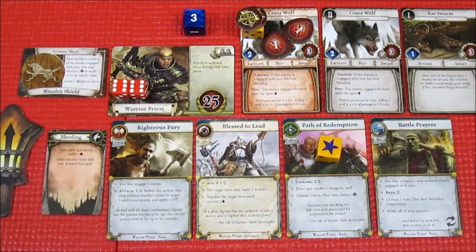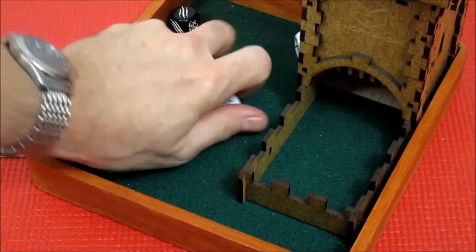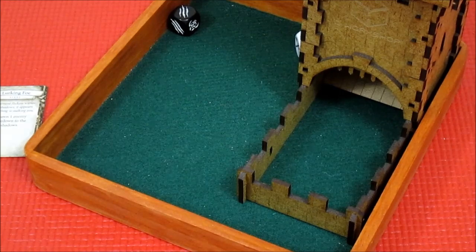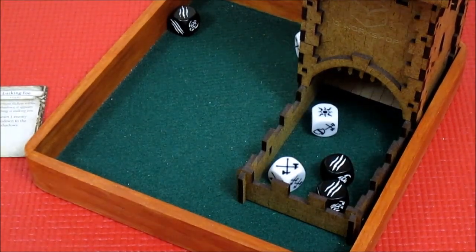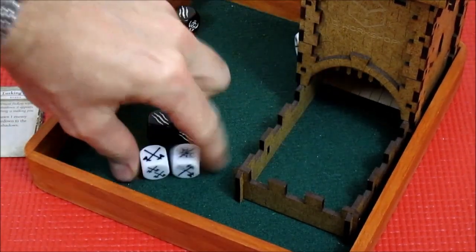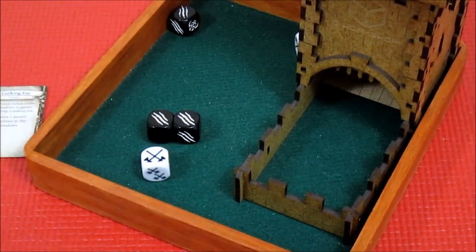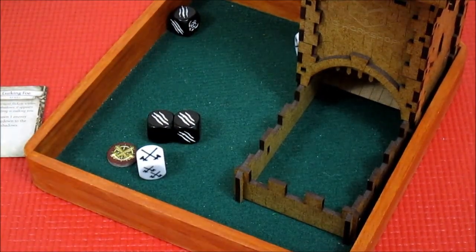Let's roll them up and see what we can get. All right, 2 white dice, 2 black dice. Come on, we need 3 successes. That would be awesome. Are we going to get them? Whoa. Okay, well, we get 2 attacks. That's bad news for damage, but we do get an exploding die. That's going to give us 1 success. So now we have 2. Come on, we need 1 more success.